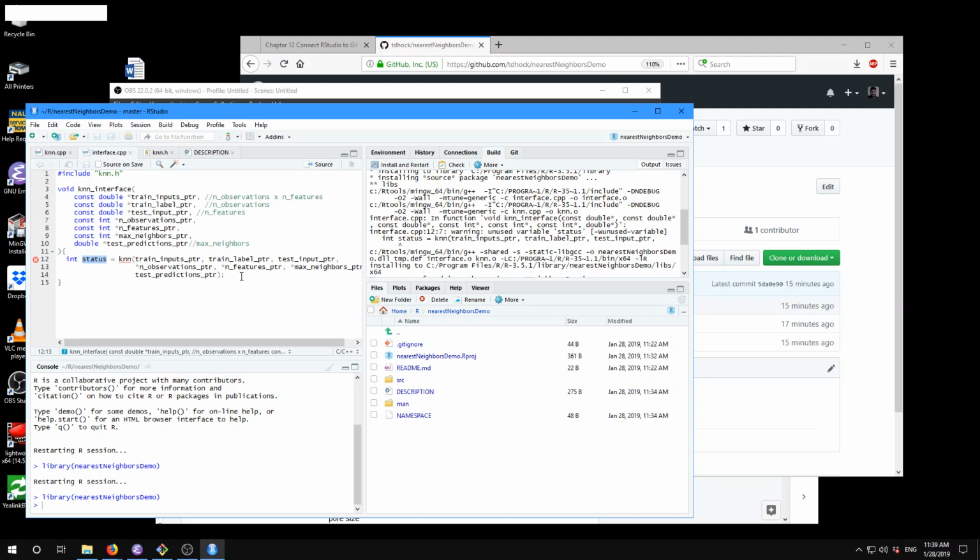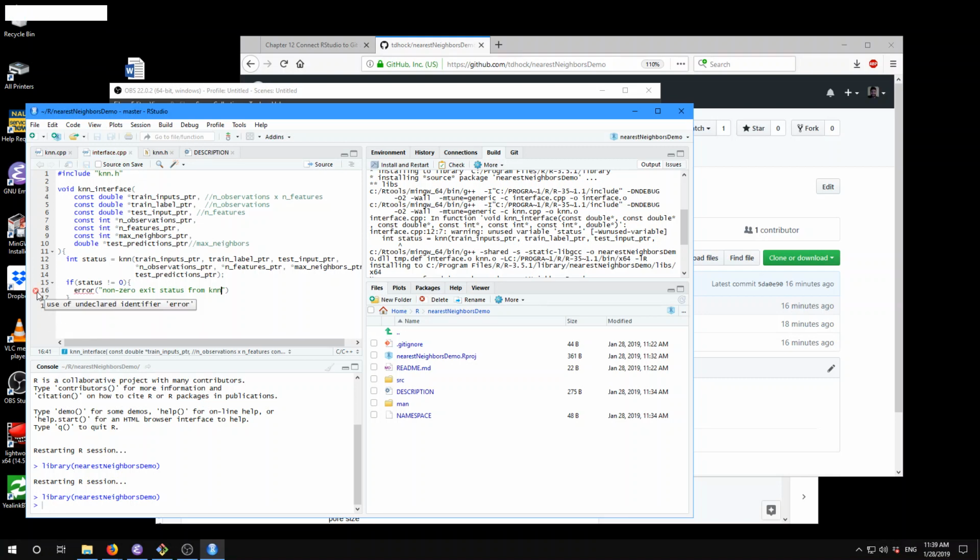So one thing that we typically should do is check if the status is 0. If it's not, then we should stop with an error. To do that in R, we just call the error function with the message non-zero exit status from KNN. So that's just a generic error message.